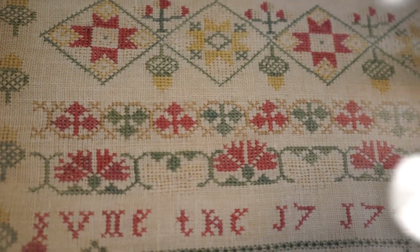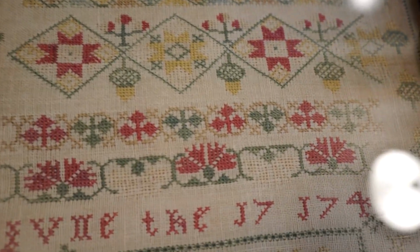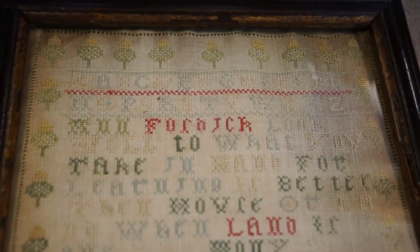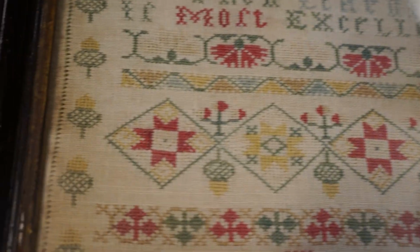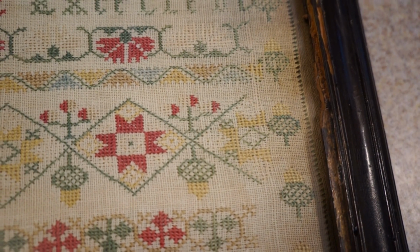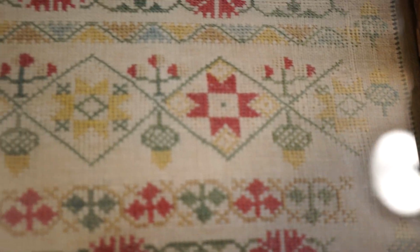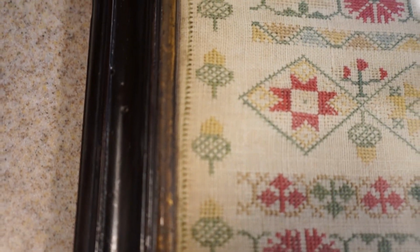And this showed your future husband that you had these skills and that you learned these in school, because this is where these young girls learned them. It was in school, and thus they were educated. So this person made some mistakes, but she's 12 years old. Now you'll see a diamond pattern there, 4-sided diamond, 4-sided diamond, 4-sided diamond, 2-sided diamond. She didn't space it well enough, so there's a mistake. I don't know what those green with gold flowers are. Of course, they didn't make the flowers exactly.